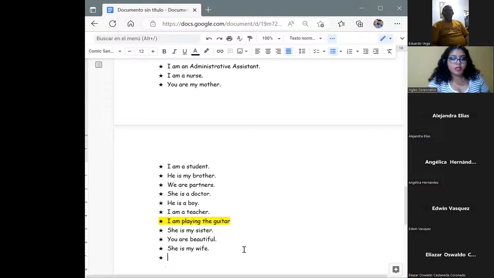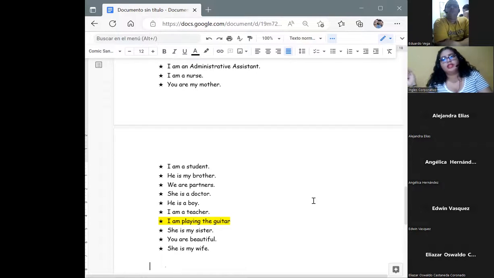Ahora, vamos a cambiar un poco esa situación del verbo to be y vamos a entrar con los verbos regulares. You know that in English we can say two main types of verbs. Tenemos dos tipos de verbos que son como los principales. We have the regular verbs and the irregular verbs. Tenemos los verbos regulares y los verbos irregulares. In this case, we are going to work with the regular verbs. They are the easy ones. Son como los verbos más fáciles de que nosotros nos acordemos y de trabajar con ellos.